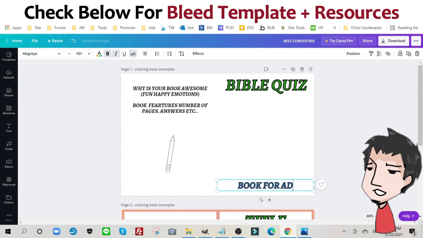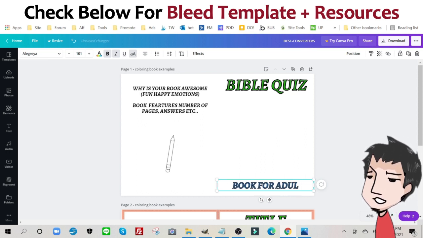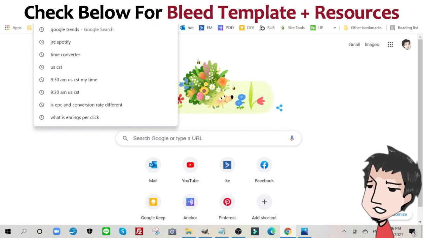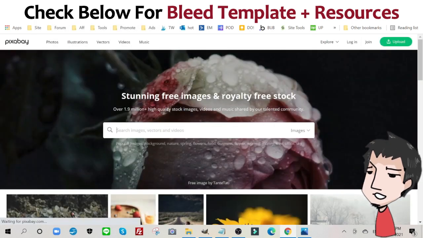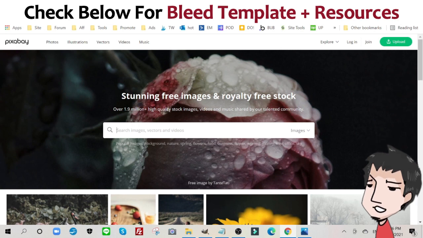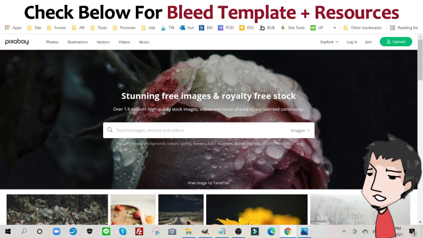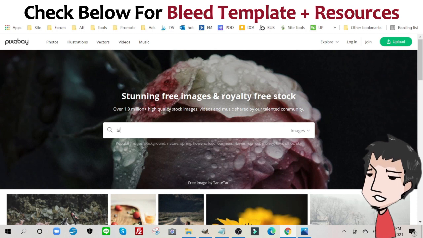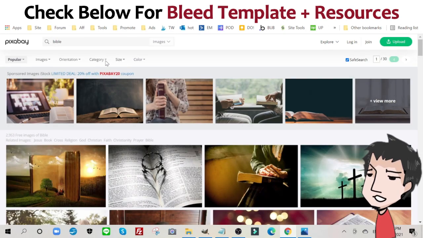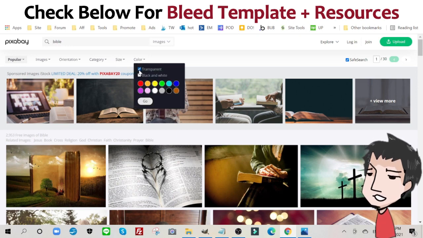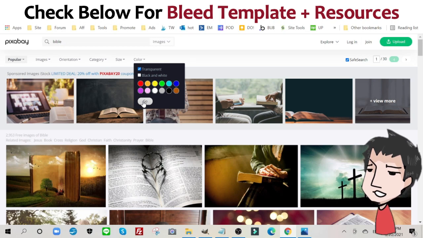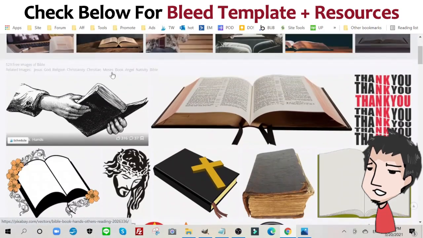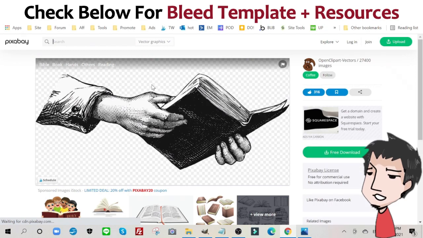Okay, now if you're just starting out, you can get images and graphics from open source sites such as Pixabay. Pixabay is one of the resources I use all the time. Just search for whatever type of graphics you want. Okay. One little thing you can do here is make sure you look for graphics without the background. So let's say you put in Bible, and I go in here and I go to color, and I put transparent. That means transparent background, or the actual image that has transparent components, and click go. Okay, so as you can see, this image, for example, here has a transparent background, right?